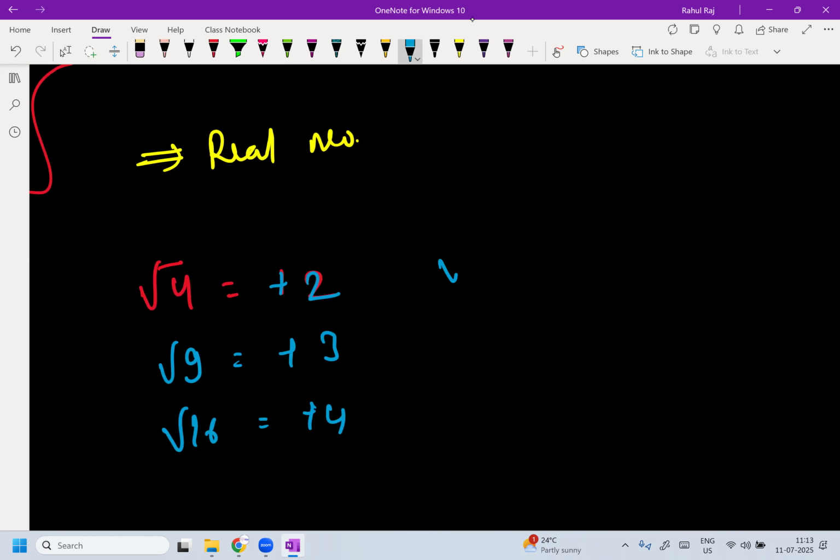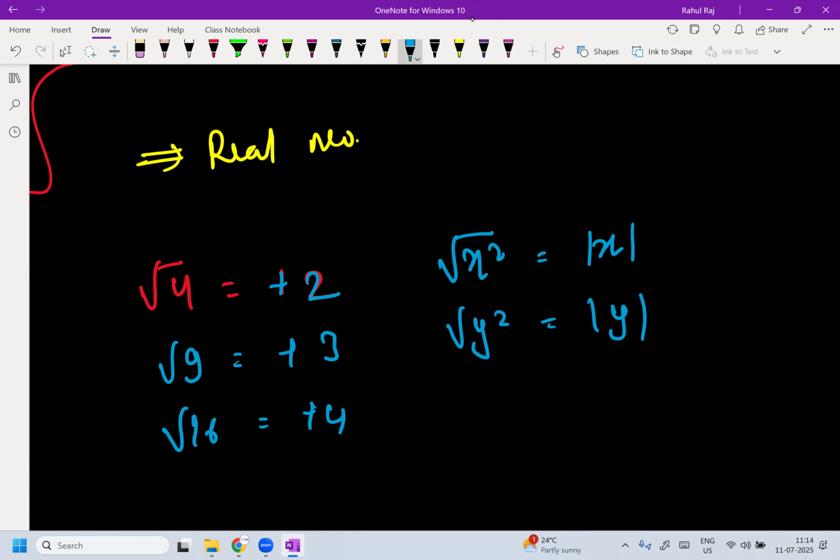In the same way, if I ask you root of x square, what do you mean by this? x? Positive x? No. x is a variable; you don't know whether this x is positive or negative. But what you have learned is that the result has to be always positive, so you do a mod. It'll be mod x. x and mod x are two different corners of the ocean. So root of y square is mod y.